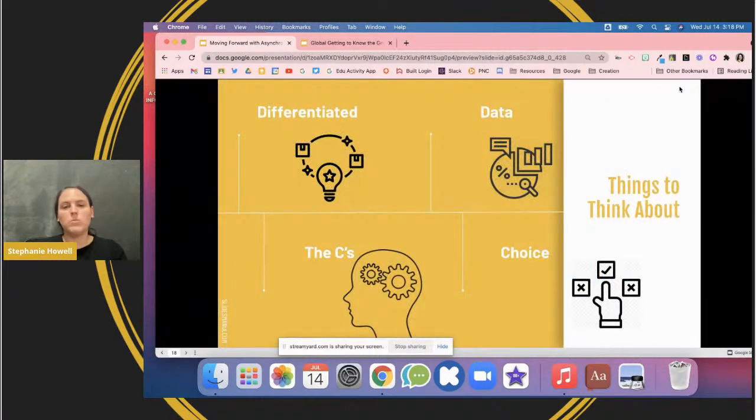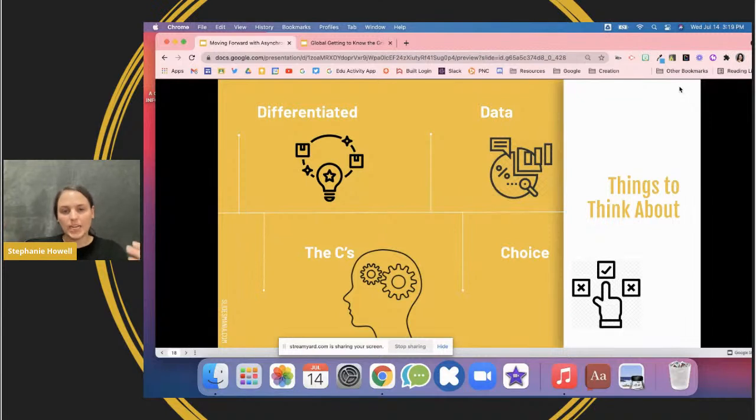So things to think about when you're organizing this view and this grid and this pathway and playlist and station rotation is that when we were using those asynchronous activities, we were able to differentiate for our students based on the needs that they have. We're able to use that formative data to make changes in our instruction.